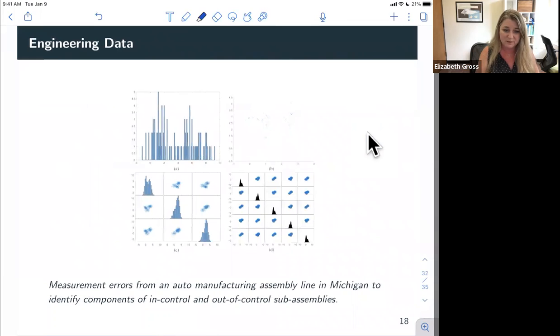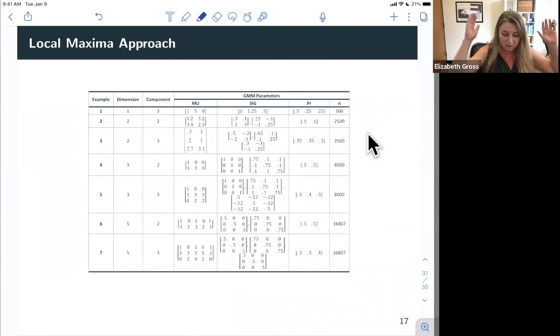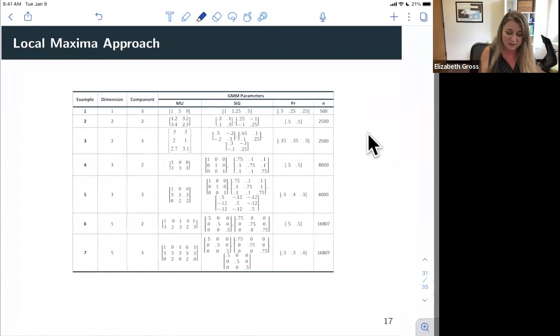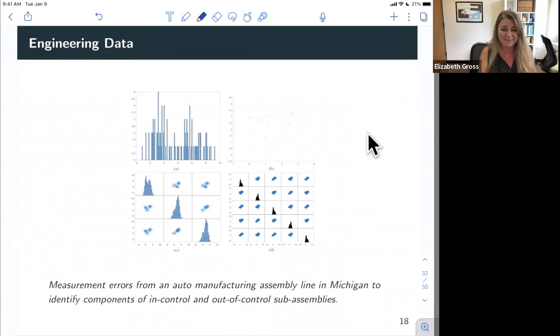And so, we tried this with some, and in all of the cases that we have here, both BIC and AIC and this approach picked the correct number of components. Where we saw some improvement was when, one of the things that you want with statistical methods is you do want it to be a little bit robust to the violation of the assumptions that you're making. So let's say you had a mixture of non-Gaussian models, but they were close enough, you would still want to get good results. And so this might happen when you're dealing with real data, right? That assumption is not perfectly met, but if you have some variation, you do want the method to still spit out reasonable results. And so here's some engineering data.